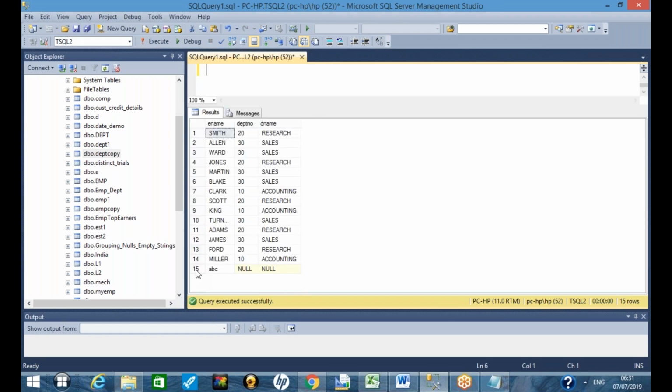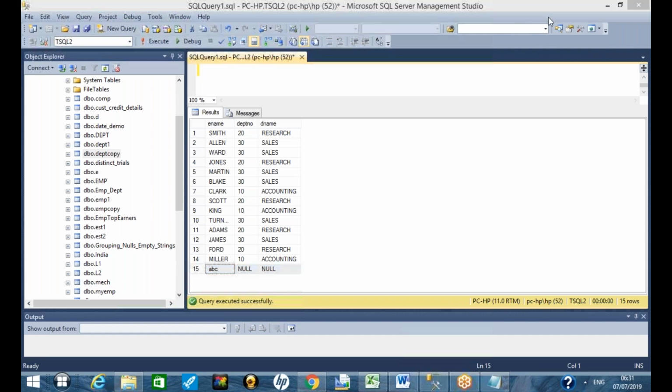Okay. Now I want you to focus on this line. See, this is the record which is coming because of the left outer join, isn't it? There is employee ABC who does not belong to any department.